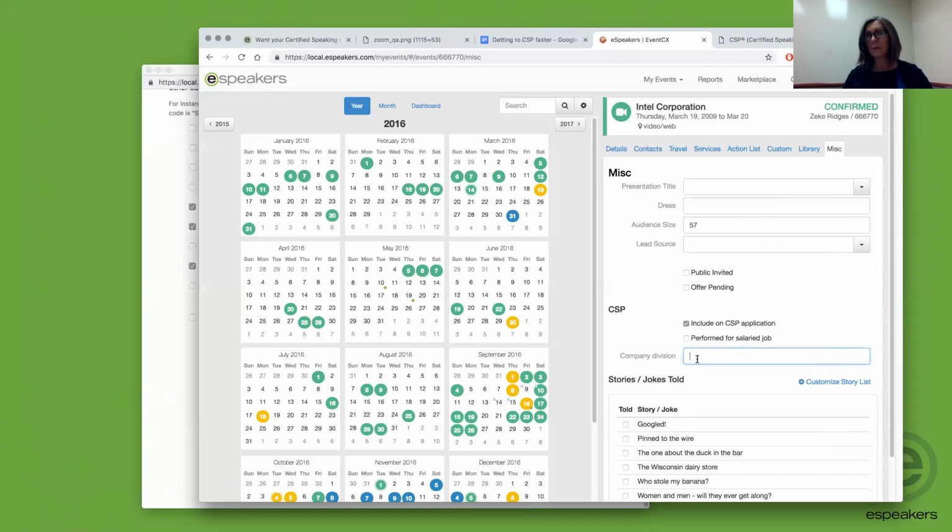That document is going to say who you presented to. You can also notate that off to the side in the spreadsheet for that entry, that this is the individual employer. It's not uncommon for applicants to have more than one salaried entry on their spreadsheets. So you would treat it just like all your other salaried entries.